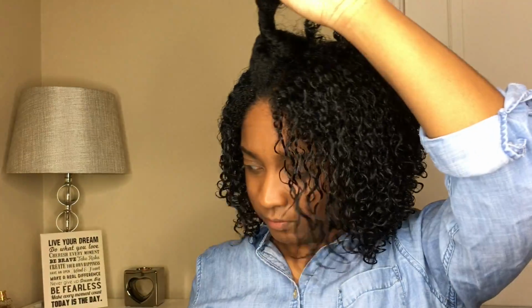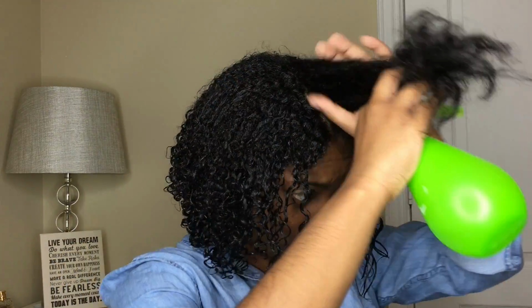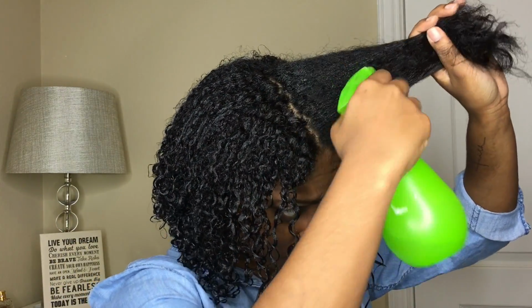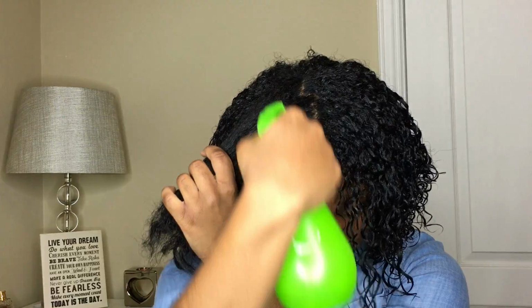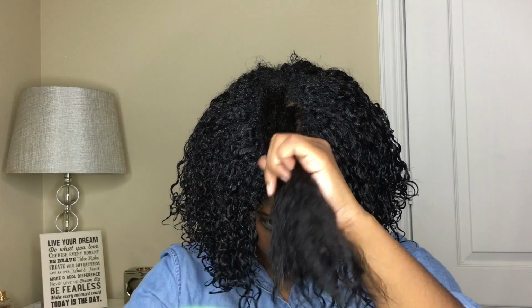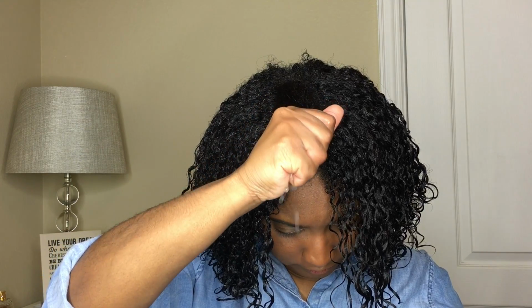So I pretty much did the rest of my hair off camera, just for the sake of time. Also, spraying all that water and stuff can be really messy, so I highly suggest doing that over the bathroom sink or something, or have a towel. So I'm gonna do one last section just so y'all can see more up close. So I'm spraying that section down on both sides, making sure that my hair is really absorbing the water all the way through, and then wringing out all that water, which is why I did most of it off camera, because it's just so messy.